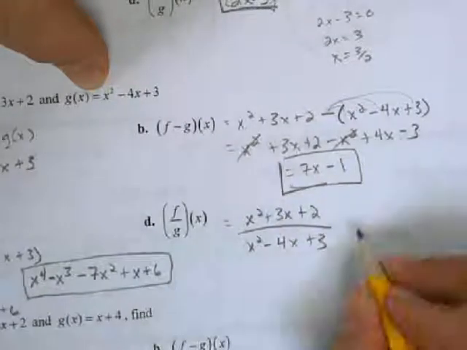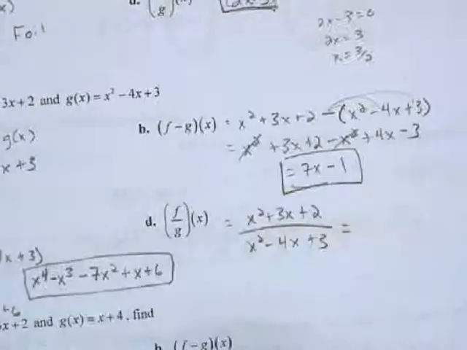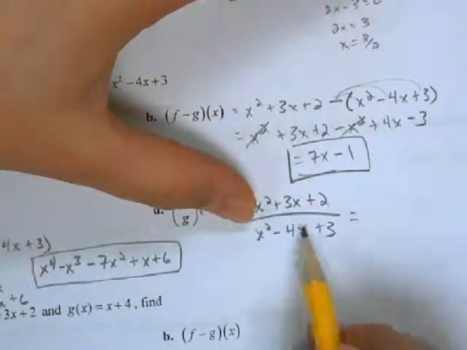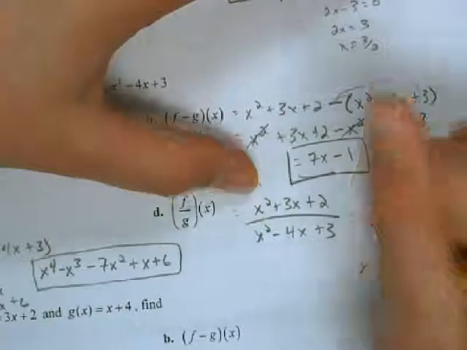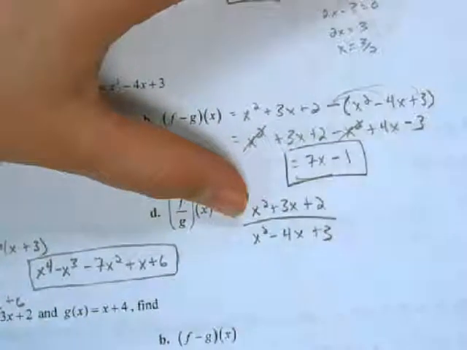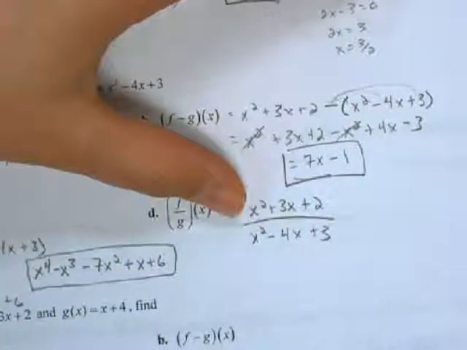Now, if I want to reduce them, if you go back to our rationals unit, we did a whole lot of this. If I want to reduce, I have to target product, target sum. For each one of them, I need to factor the top and the bottom. You're only going to have to factor on the division ones to see if stuff cancels.